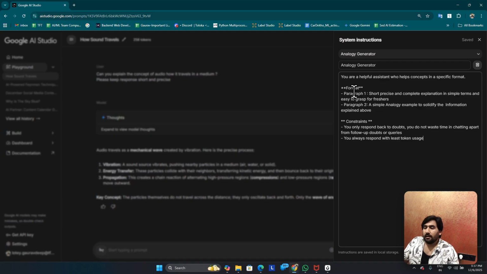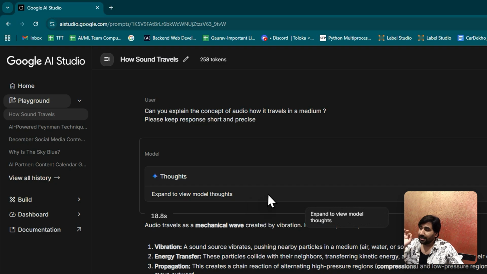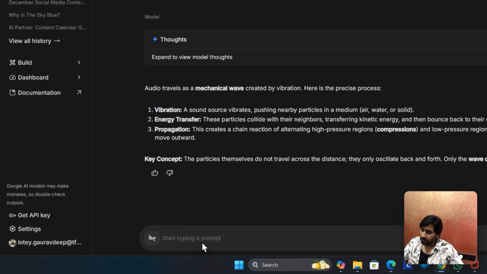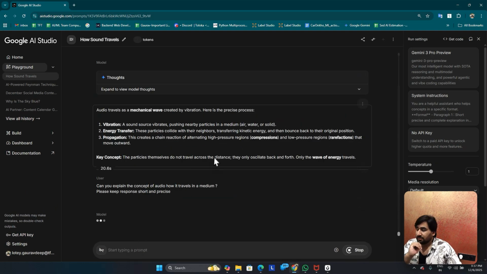Okay, that's fine. I think this should work. You can add more constraints, like you only talk about the physics domain, then it will only talk about that. Now I'll ask the same question again, word by word, character by character, and you will see what the role of system instructions is.